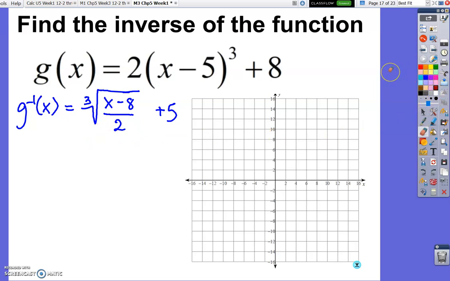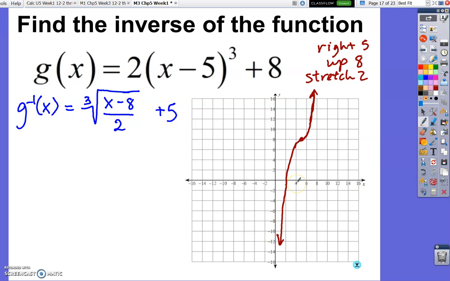Now this is just a parent function shift on this one. So let's just use that idea to help me. And the best thing that can help you is, of course, Desmos. So you are welcome to use that, but it's been shifted to the right 5 and up 8. So 5 and 8, so that's where my locator point is. And it's also been stretched by a factor of 2. And so that means it's going to get really tall and big. But that's your basic gist of what's going to go on here. And so it looks sort of like this.